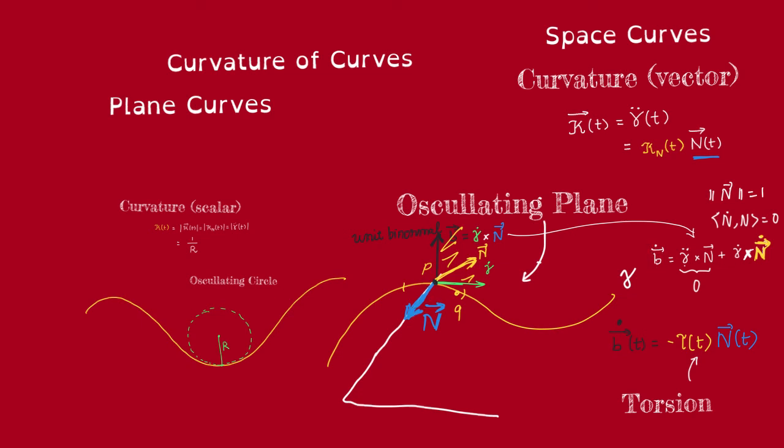Now b dot is orthogonal to gamma dot, right? And b dot is also orthogonal to this n dot. So b dot must be orthogonal to this whole plane, the span of b and gamma dot. And so if it's orthogonal to that whole plane, it must be in the span of n. Thus we can write this b dot as a multiple of this unit normal. And this coefficient, we call it the signed torsion of gamma at the point P.